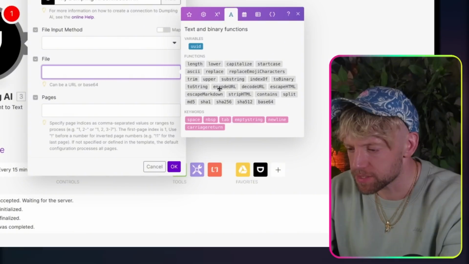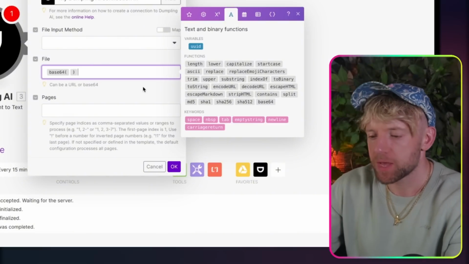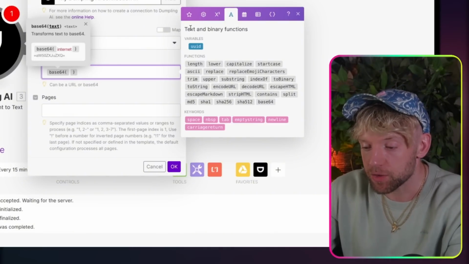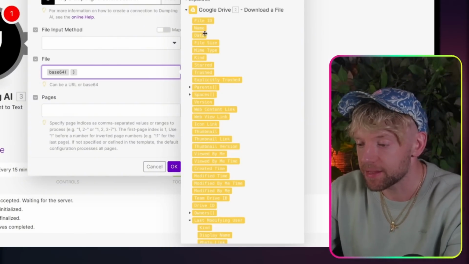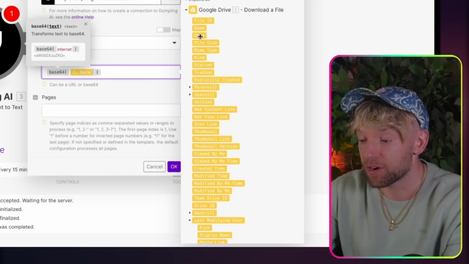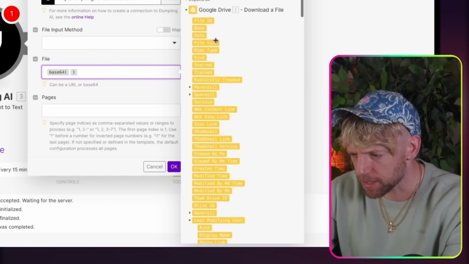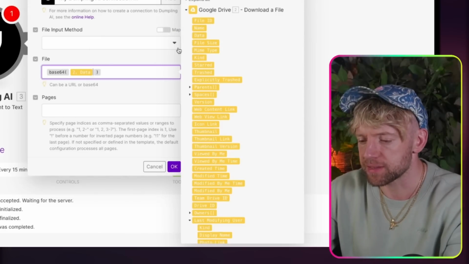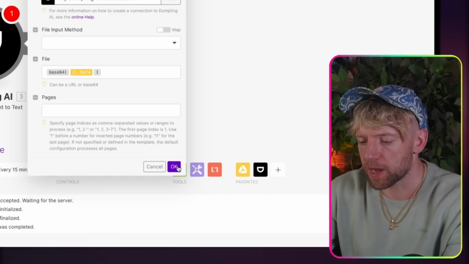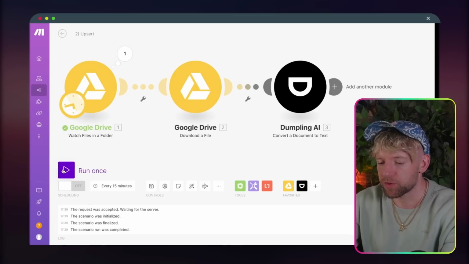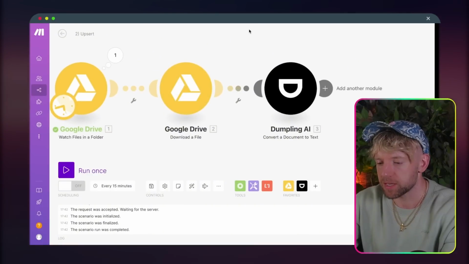So let's find out where base 64 is. It's down here. And then in between the arrows, you want to click there. And then we want to add in the data from download. Actually, it's not data there, I believe. It is actually that bit, I think. It's tough to see without having seen it. We click data there. And then we click OK. We come down, we're going to click OK. And then we're just going to run this one more time. This is what that looks like.